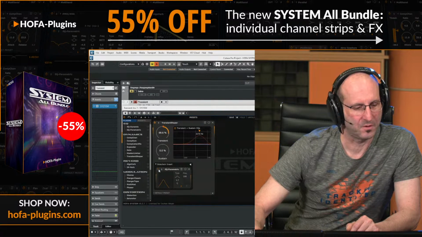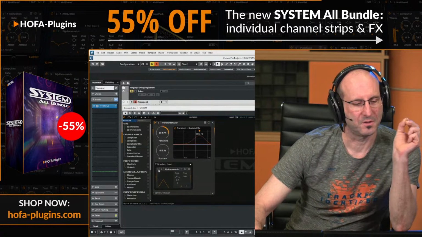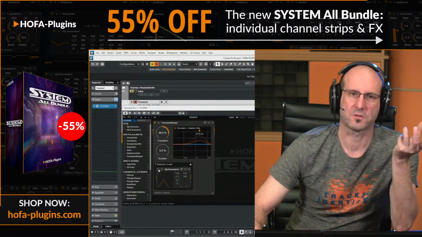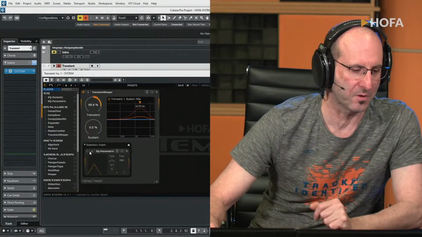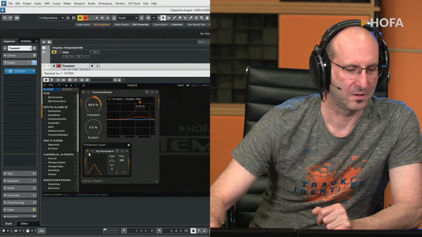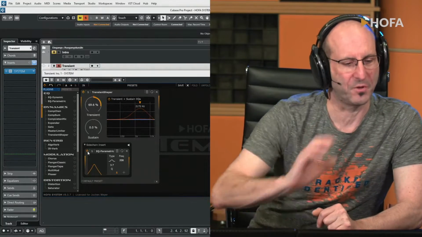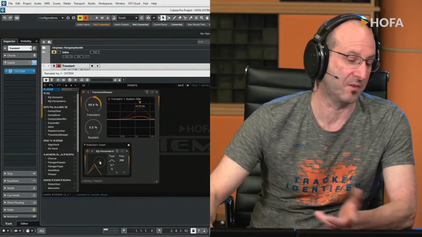I turn it off. And maybe you hear the difference with this. Also the hi-hat gets a little bit more transients, and if I don't want that, I just want to shape the transients mainly of the snare. That's an easy way.